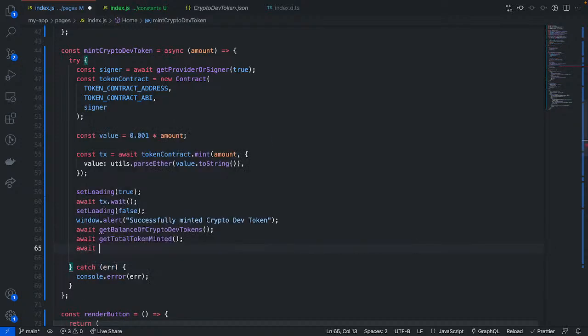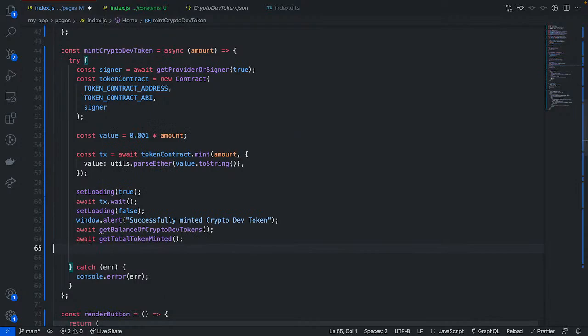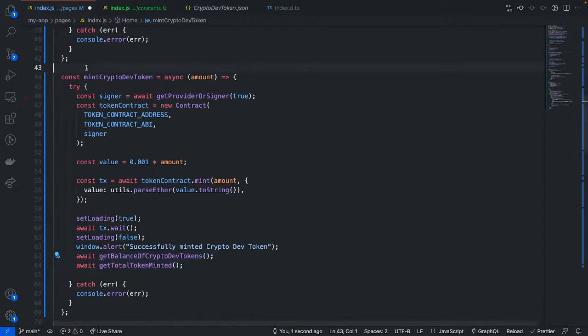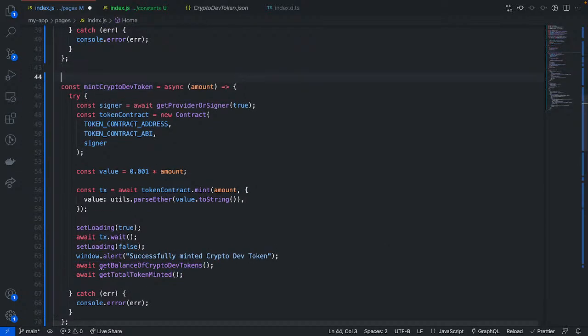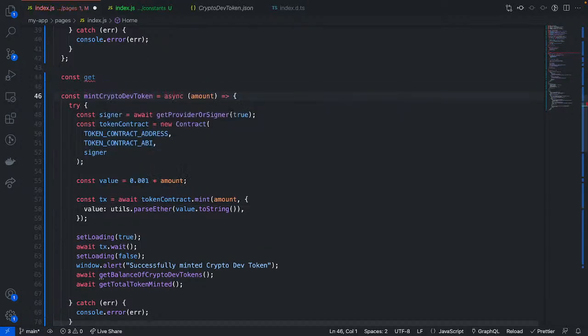Actually, first, let's just do getBalanceOfCryptoDevTokens and total tokens minted so that we can get the updated values of the balance of the user. So const getBalanceOfCryptoDevTokens.